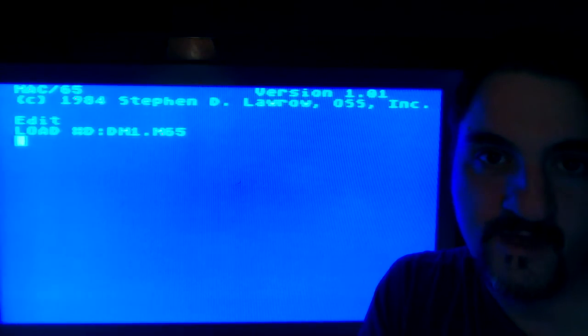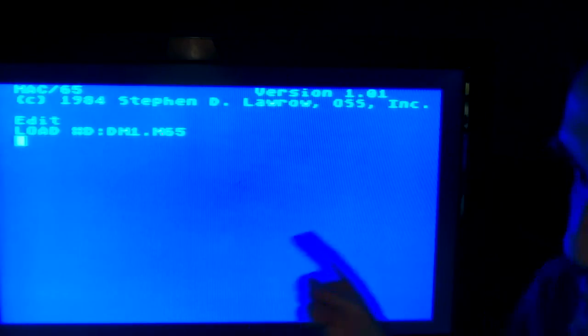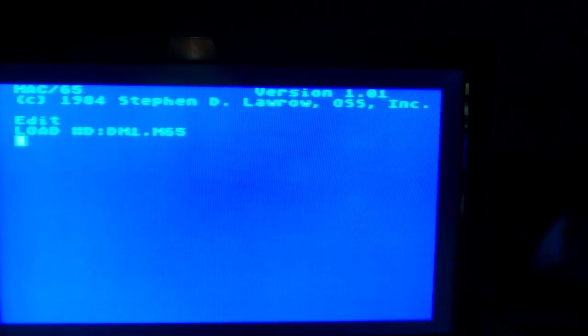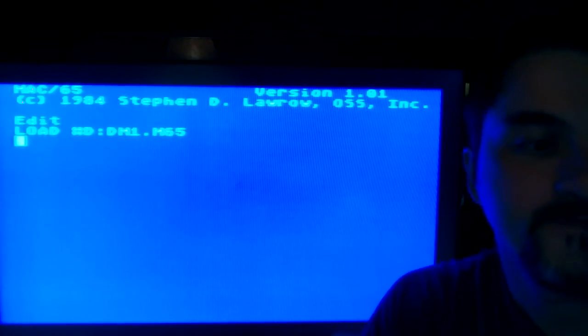I just wanted to expand on this for anybody who actually owns the Max 65 cartridge, which I've shown a few times here. It's here in the background, which I know you're not going to be able to see. It's too dark around here. But it just plugs into your computer, basically.